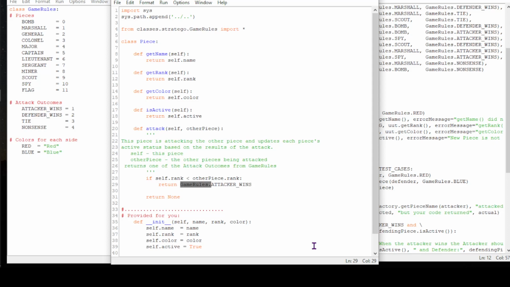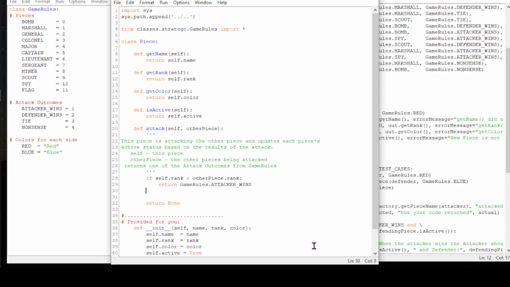So each piece has its own name. Each piece has its own rank. Each piece has its own color. More importantly, a combination of the three of them. I could have more than one of a type of piece out there at the same color and the same rank. I could have many, many pieces of different ranks, and each color has all the same pieces, but we all share the same game rule. So notice the difference here between the self and accessing a value through the class as a whole. This is going to be true for everybody, where the rank is going to be different for each piece.